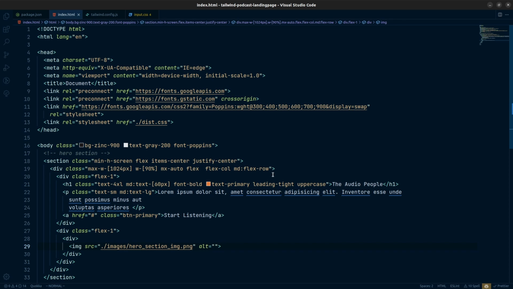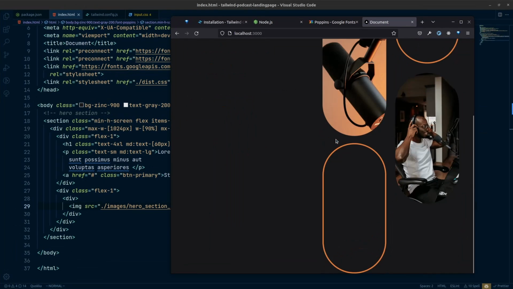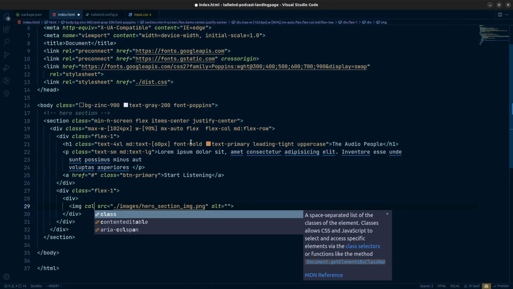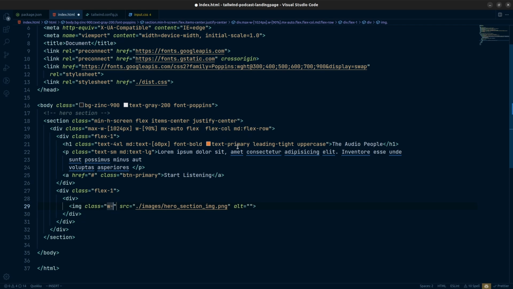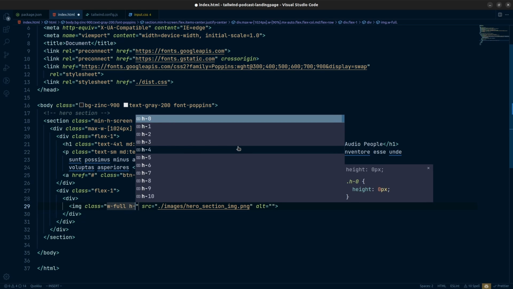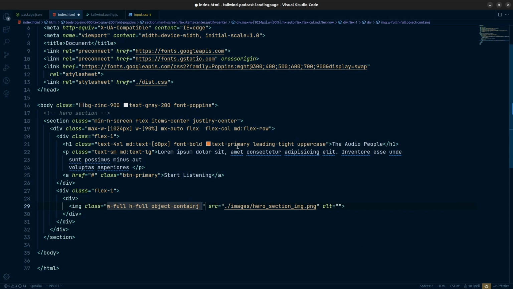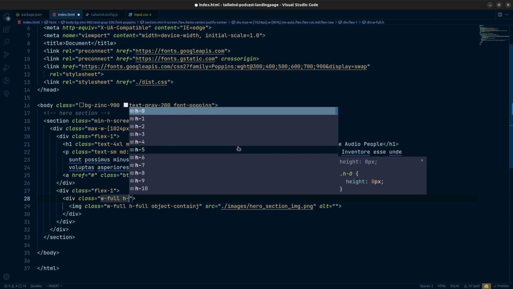Great. So once you have that, you will see this huge image, and we need some classes for that. So let's add the classes. First of all, here I will say width full, height full, and after that the object will be contain, and for now that's fine. Also here the width will be full, and the height will not be full.